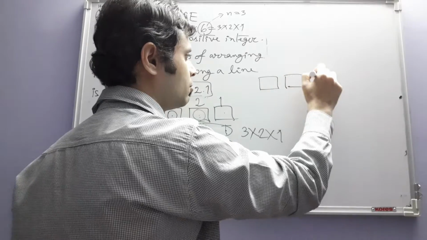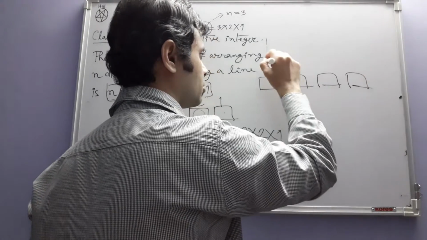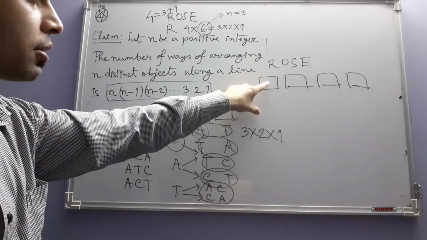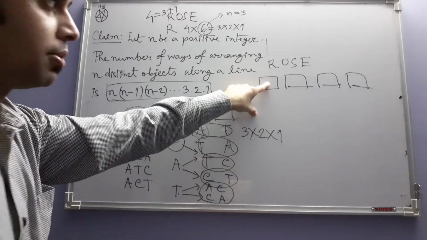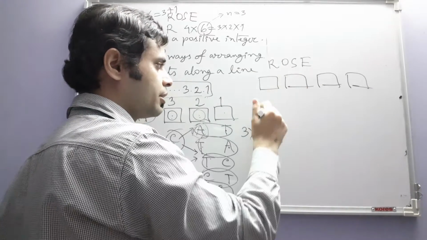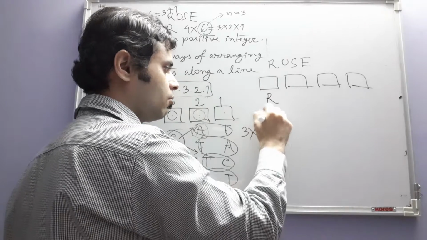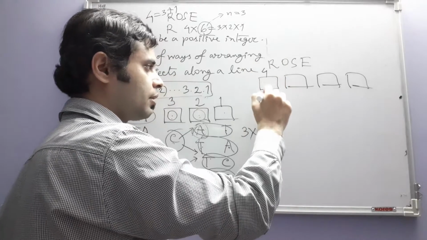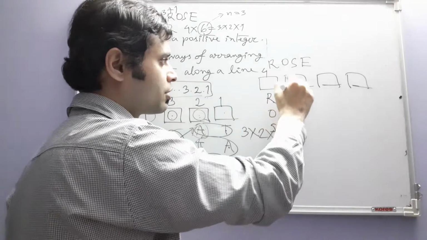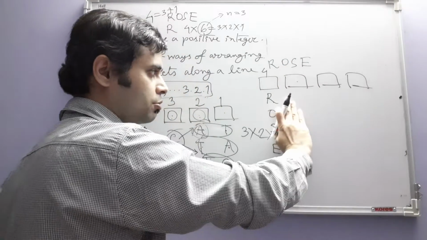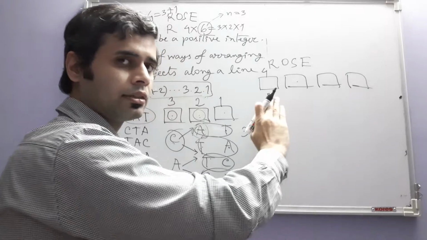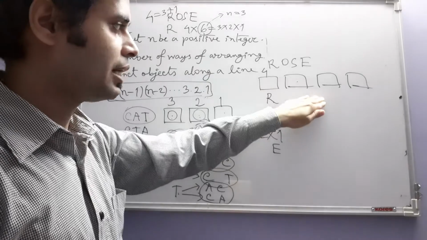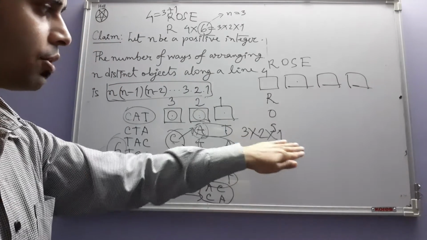If I have 4 places for the letters of the word rose, so for the first box I have 4 possibilities, either R or O or S or E. Now once I have chosen R, say, then for the second box, don't say at once 6 here. That's the way we proceeded in the beginning. For R we have 6 ways, for O we have 6 ways, for S and E.